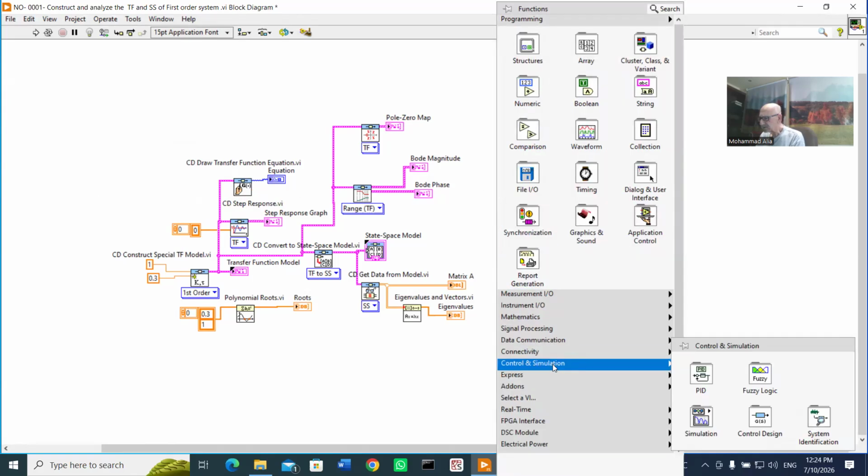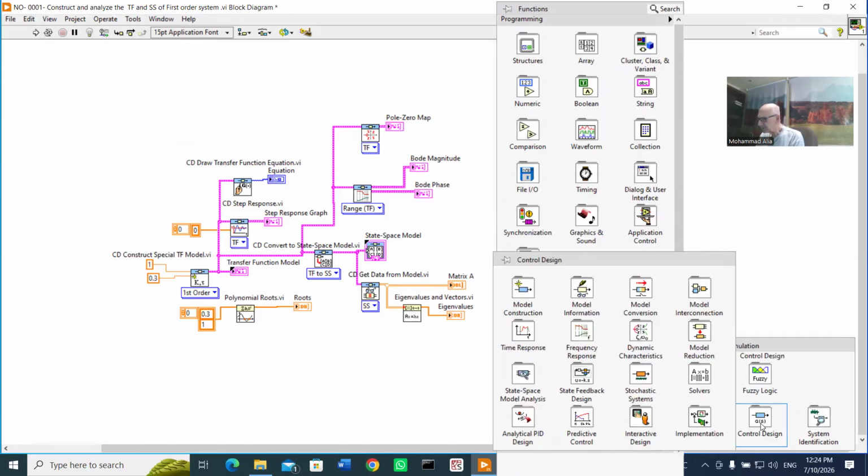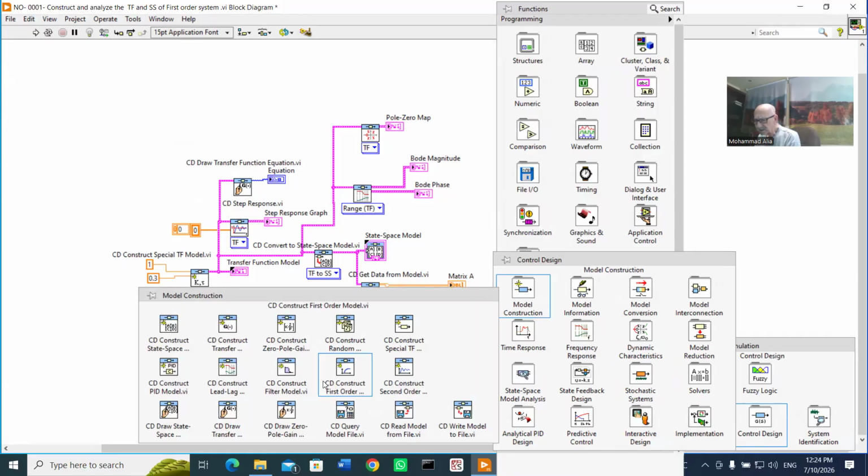You go here, control and simulation, control design, and here we shall see how to draw the equation. At the model construction, here, control design draw transfer function. We have 3 icons, one of them specifically for transfer function model, the other one for state space model, if you want to draw the state space model, and the third one also, which is the control design draw zero pole gain model.